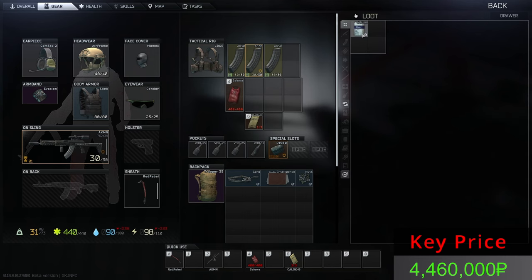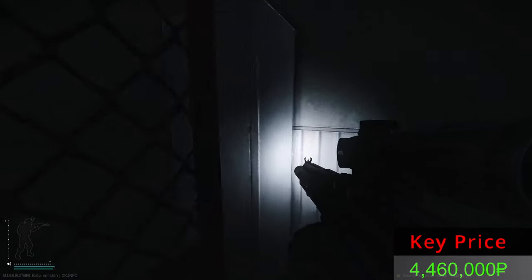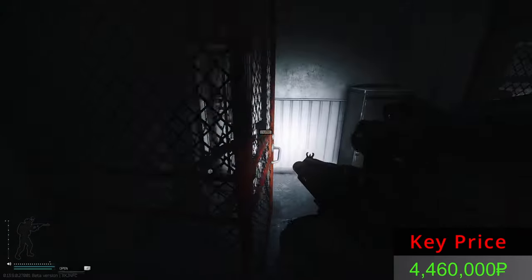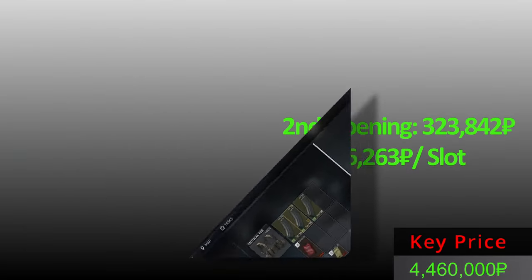Come on, give me another one. Please, you can do it, another one. It's a cord. Only a cord, nothing there. Second opening, these items, we have the Intel.